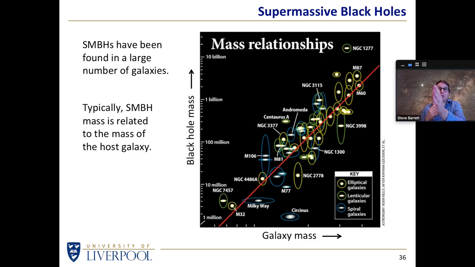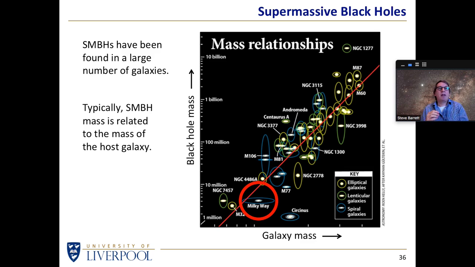If we have a look at how massive a black hole is compared to the galaxy it's sitting in, strictly speaking, this is not plotted as a function of the galaxy mass, it's the mass of this central bulge of the galaxy. But if we do that for a number of different types of galaxy, we see in the bottom left, there's the Milky Way, a relatively small galaxy, or at least the bulge in the centre is not particularly large in the Milky Way. So it's down there on the bottom left because it's not a particularly large galaxy bulge, and it's not a particularly large black hole, being only a few million solar masses.